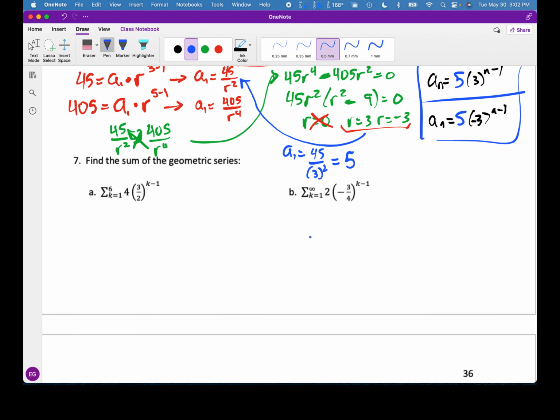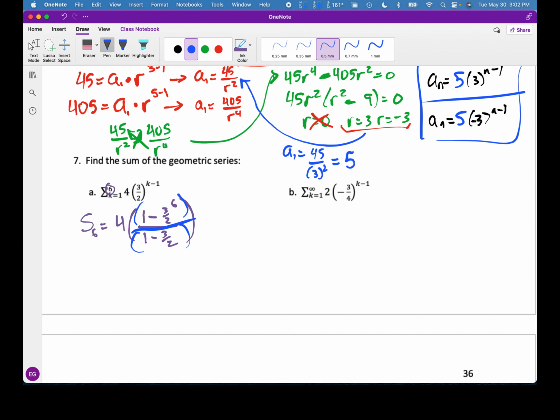All right. So now we have a series, geometric series. So we're going to do, this is the first 6 terms. So I'm doing S6, which is going to be the first term, 1 minus the r value, which is 3/2, raised to the 6th power, over 1 minus the r value. And then you just very carefully type that into your calculator. My suggestion is that you put parentheses here, then divide and put parentheses here.